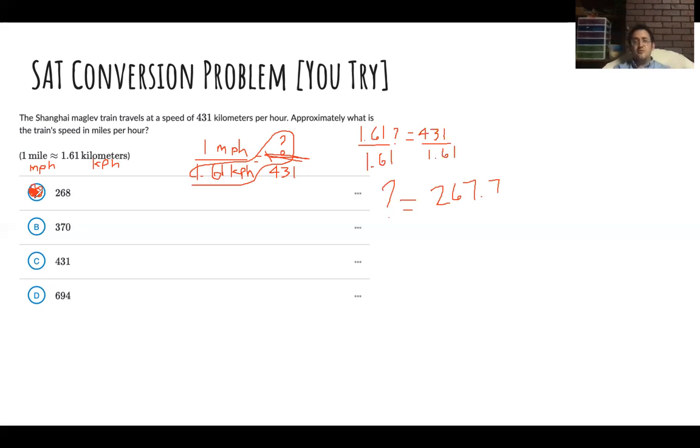So moral of the story, when you are doing conversions, keep track of your units. You want to always be thinking about what are you comparing. So are you comparing miles per hour with kilometers per hour? Are you comparing dollars to colones? Are you comparing centimeters to meters? So if you are keeping your units straight, then it will be much easier math where you just have to literally multiply and divide on your calculator.